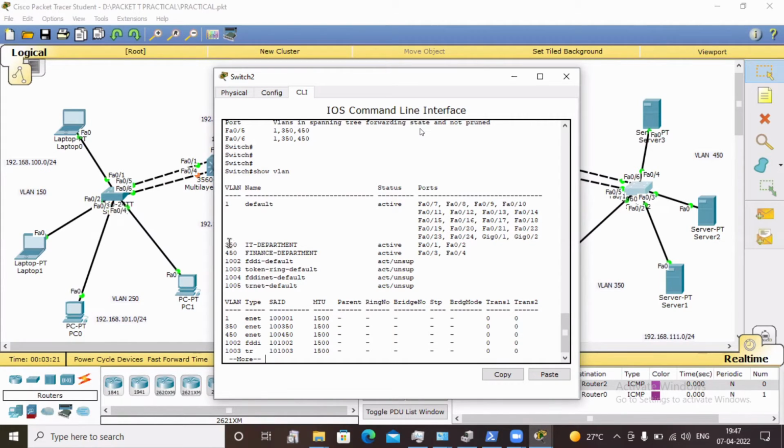Okay, one and two, one and two here. Yes, sir. This is 350, one, right? Yes, sir. And this one is 450.